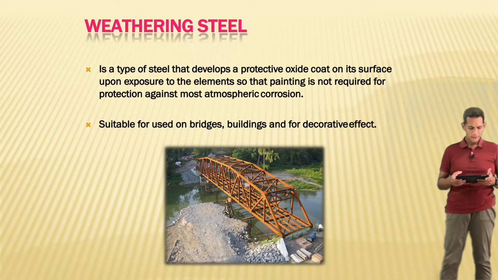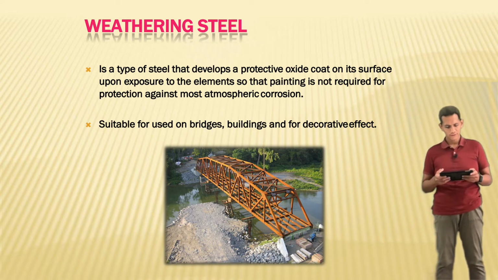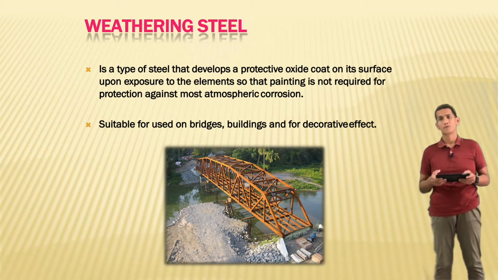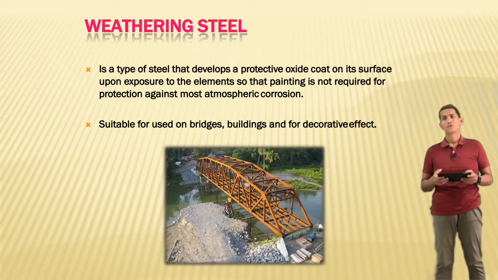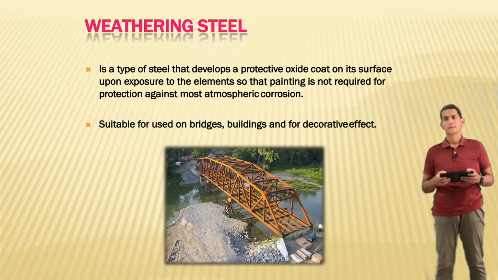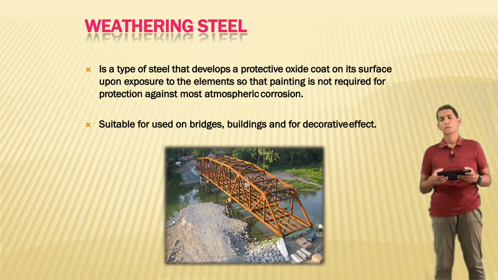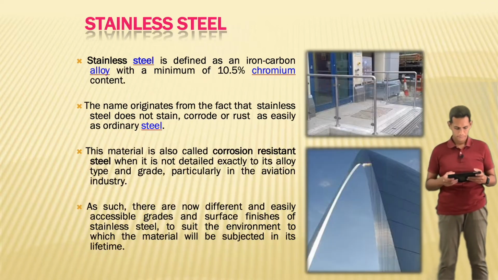Weathering steel is a type of steel that develops a protective oxide coat on its surface upon exposure to the elements, so that painting is not required for protection against most atmospheric corrosion. Suitable for use on bridges, buildings, and for decorative effect. Okay, this is for weathering steel. When it is exposed to the environment, we use weathering steel.